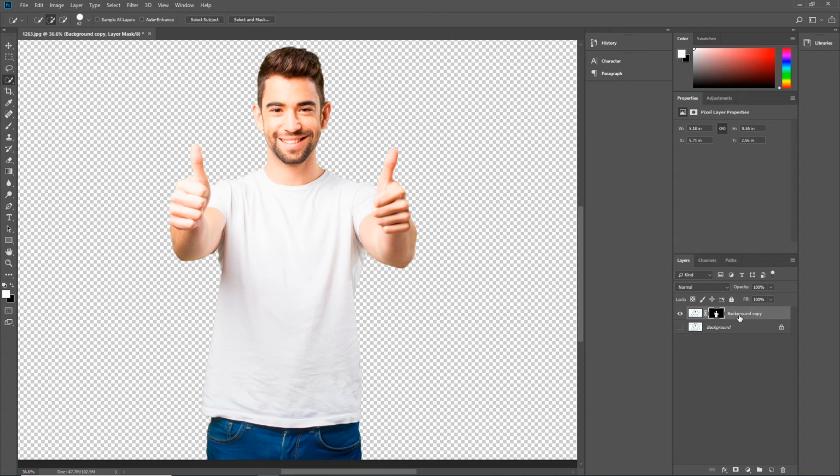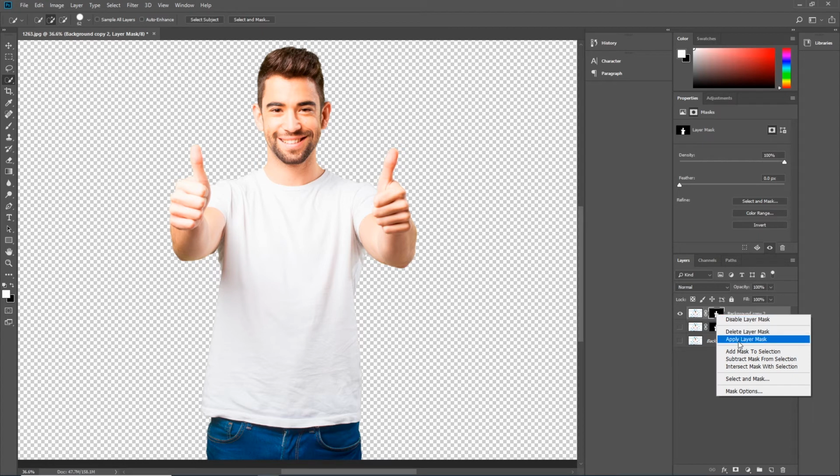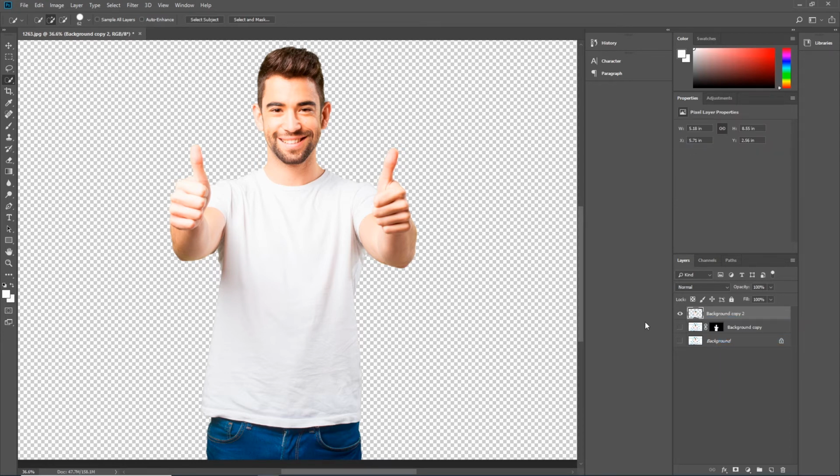So right now what I want to do is duplicate this layer to make a copy, Ctrl J. I'm going to hide this one. And I will click on this mask, I will right click and I am going to choose apply layer mask. And as I said, you do not need to do this, but you can watch and maybe you will learn something a little bit about Photoshop.